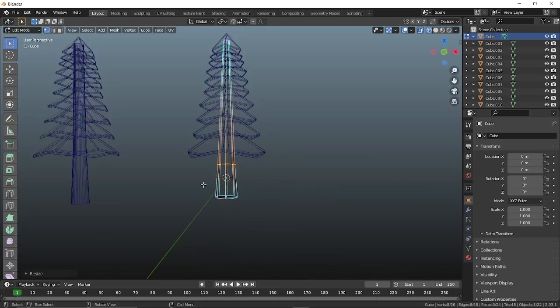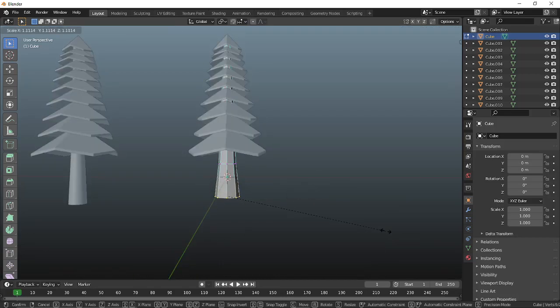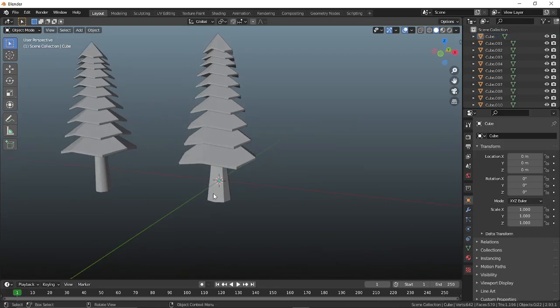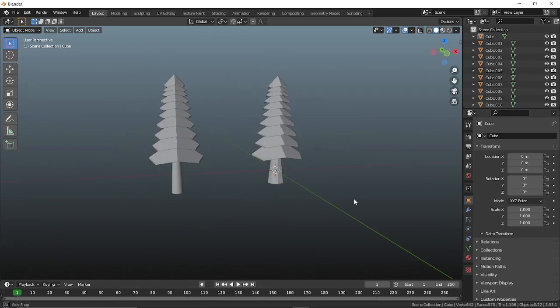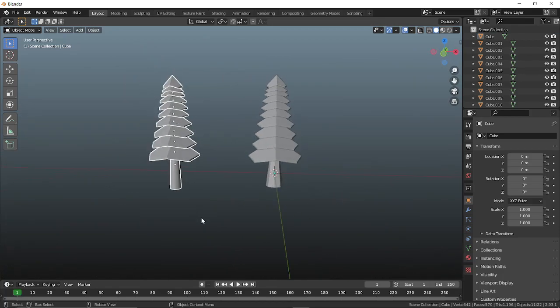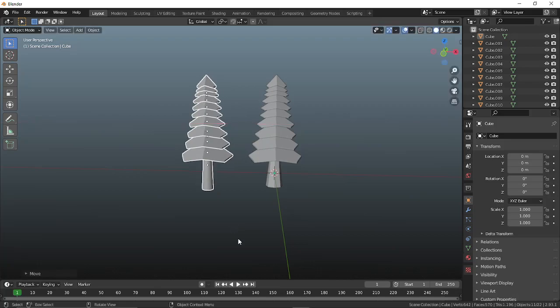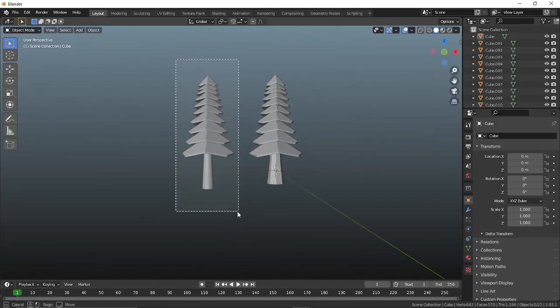And if you're familiar with Blender, this video should be really easy. If not, then I don't know how well I explained it, but hopefully it was easy for you. But I'm gonna show you how to export this in Roblox Studio and then pattern it.